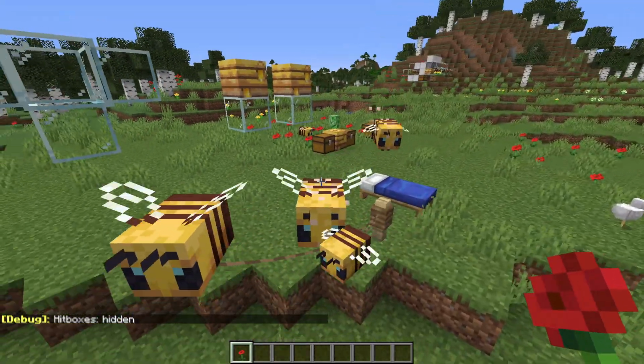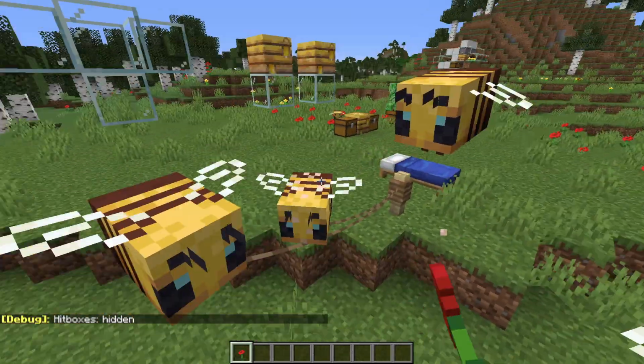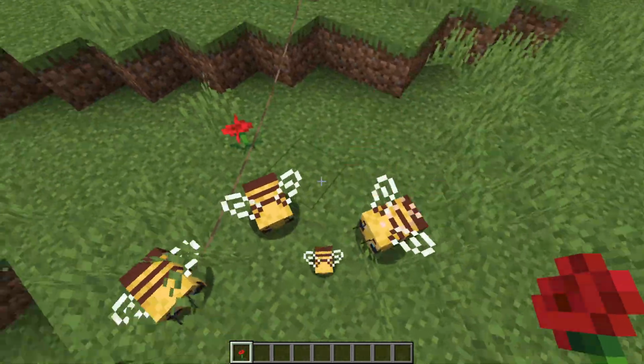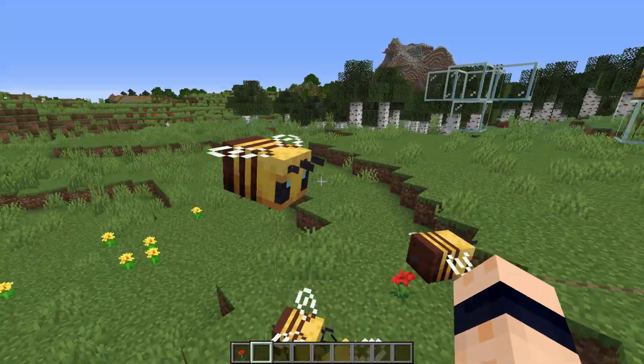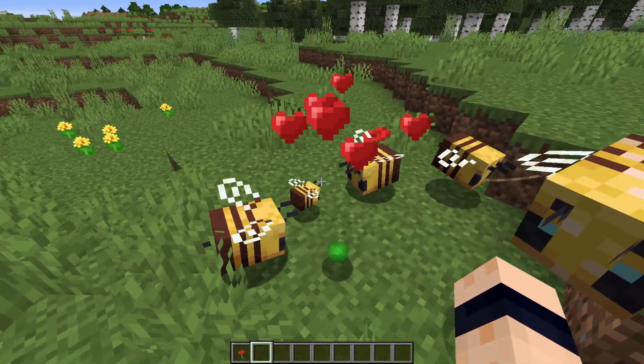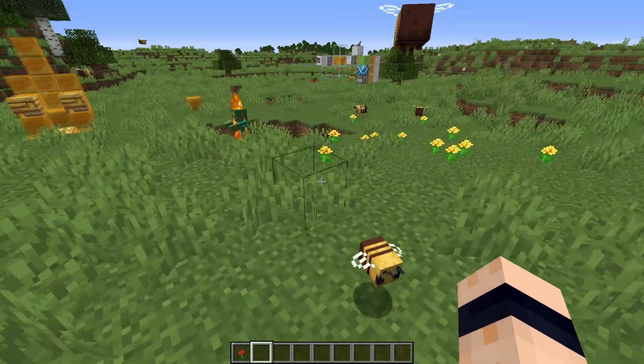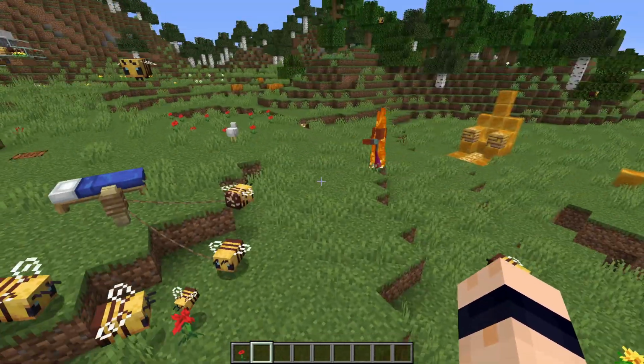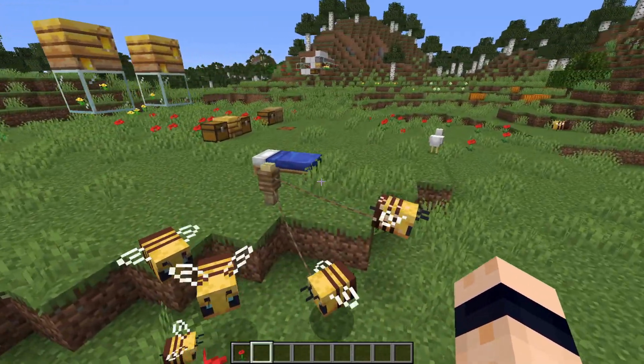You can breed them with flowers, any kind of flower. So let's just breed a few of these guys. So these two are breeding and we get a baby. Look at him. So you can breed them obviously, but where do they come from?